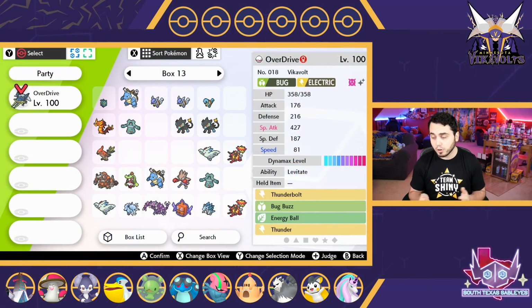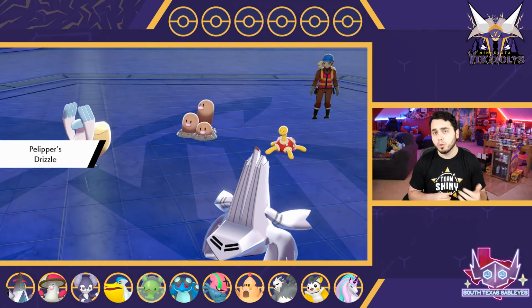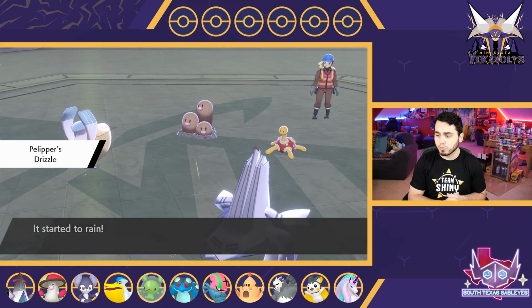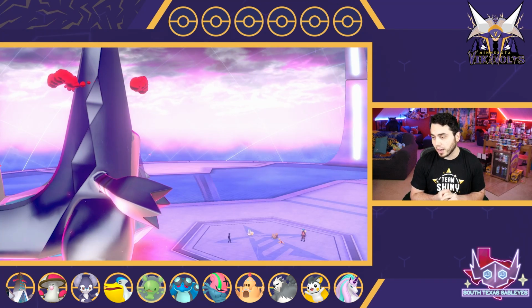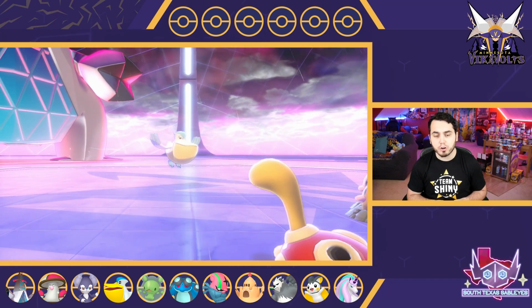Vivid also has a Rain Core with Pelipper, which is often seen with a Focus Sash. I can see it being Choice Scarf in this match with Tailwind, and then obviously setting up the rain automatically. Seismitoad is his Rain Sweeper though, which is a Water or Ground type Pokemon.